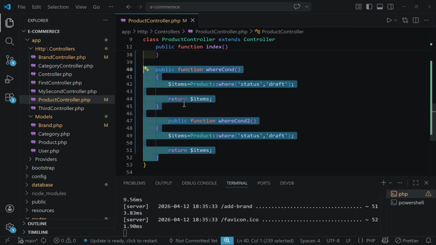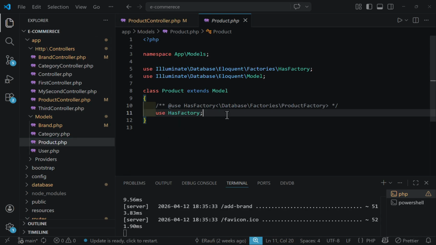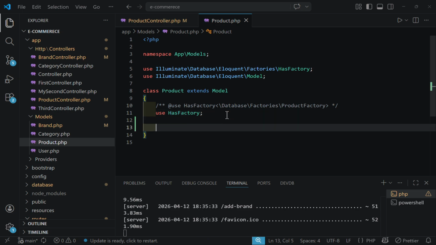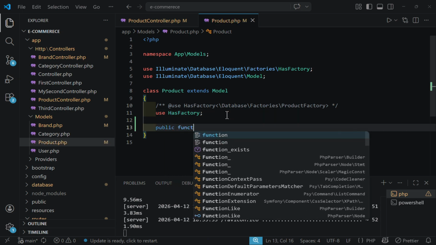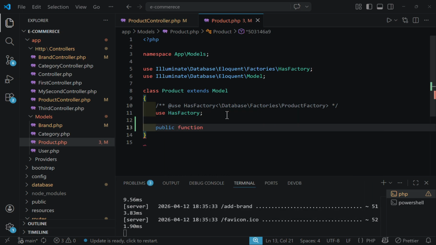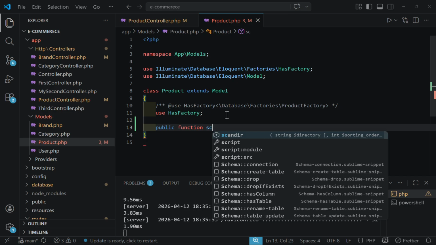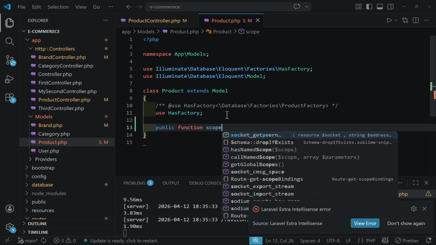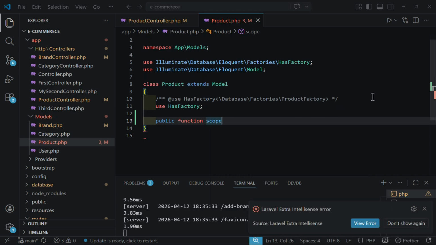So let's go to our product model, and in here we have to create a function. This is very important: the function name should start with scope, after that your keyword, let's say DraftProducts, and you have to pass the query as a parameter.